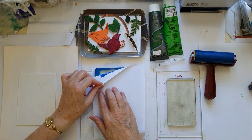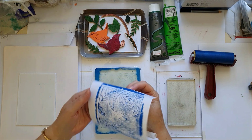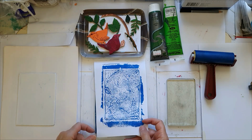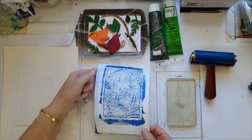Let's have a little peek. So I won't need that masking tape, and we'll just have a look at this print. That's given me a beautiful background. I love the background, so I'm going to leave this and work on this in a little while. So we'll go on and make some more backgrounds.